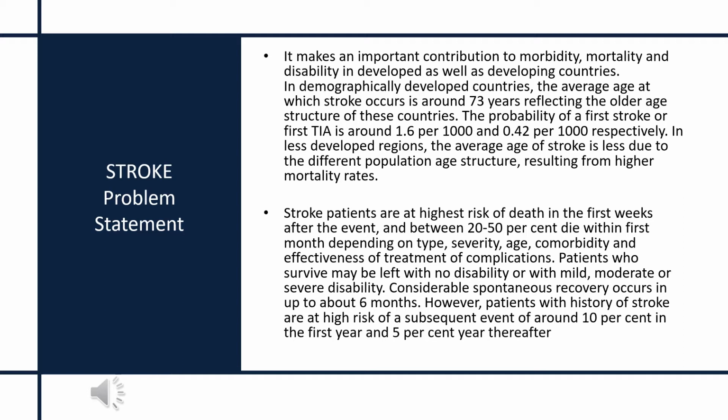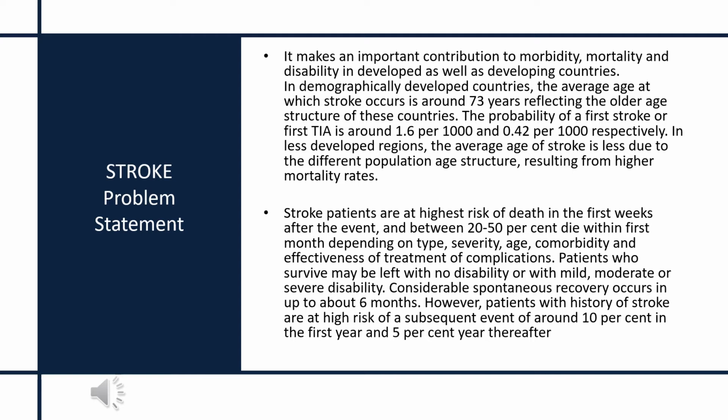Stroke is no different. It makes an important contribution to morbidity and mortality and disability in developed as well as developing countries. The difference lies in the two regions about the average age at which stroke occurs. In developed countries, the age is higher, around 73 years of age. In developing or underdeveloped countries, this average age is lower.